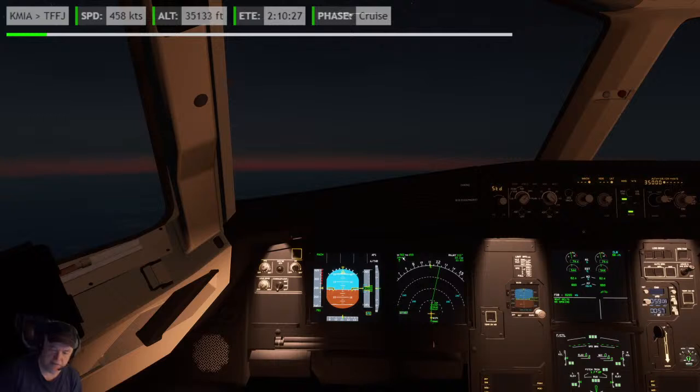So we have a ground speed of 502 knots. We've got a really strong tailwind right off our tail at 43 knots. So our true airspeed is 458 and our ground speed is 501. I can't remember the last time I boogied along at 501. It's a really good ground speed.